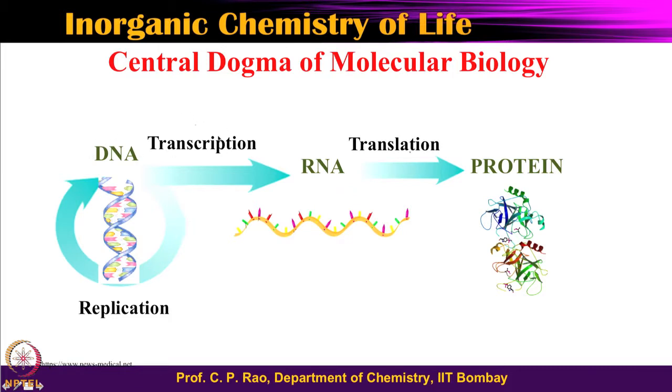you can transcribe. It is a transcription process, and transcription will give a transcribed version, and the transcribed version is used to express, and expressing is called translation, and this translation will give protein. So, DNA to RNA to protein is generally referred to as the central dogma of molecular biology. If you open any of the molecular biology or biochemistry books, you will never miss seeing this. So you start from DNA, and you need a copy of this. Make a copy, and that copy is referred to as the RNA, which is nothing but mRNA. I will give more details in the later slides.